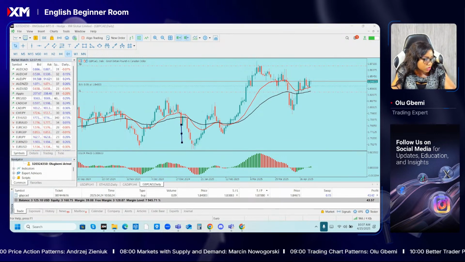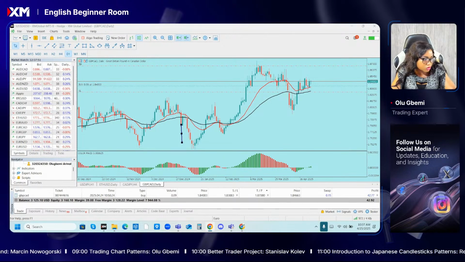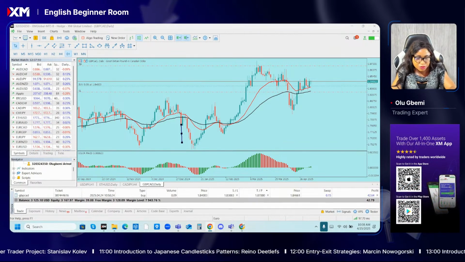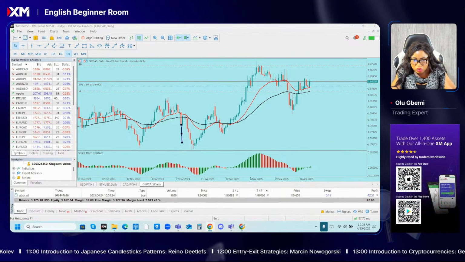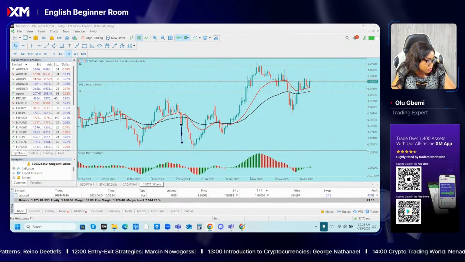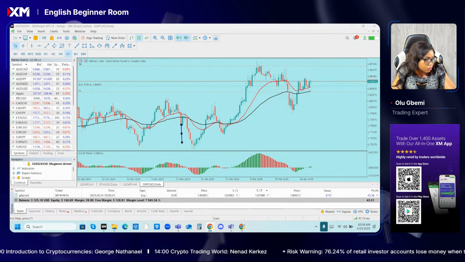The head and shoulders bottom gives us the idea that the price is going to change direction from a downtrend into an uptrend, in which case it's a buy I will be looking to do if I see such a pattern form on my chart. Okay, so the bottom one, let me also show you that, because I know it forms a lot of the time too, and it gives you an opportunity, an idea that the trend is going to change. Of course, that's what we want to know.